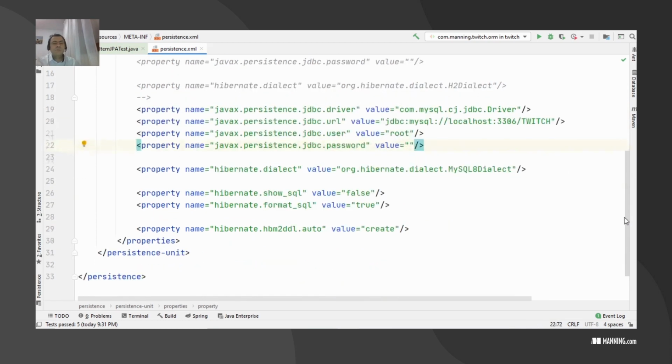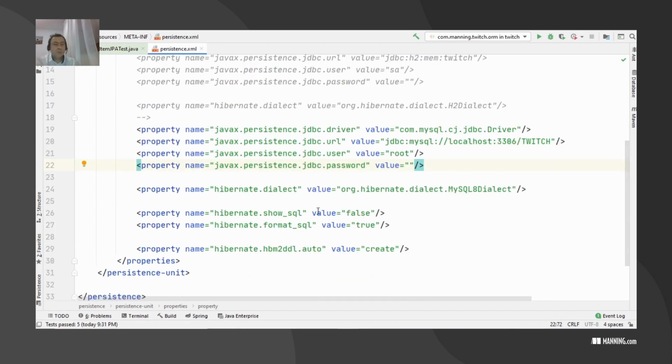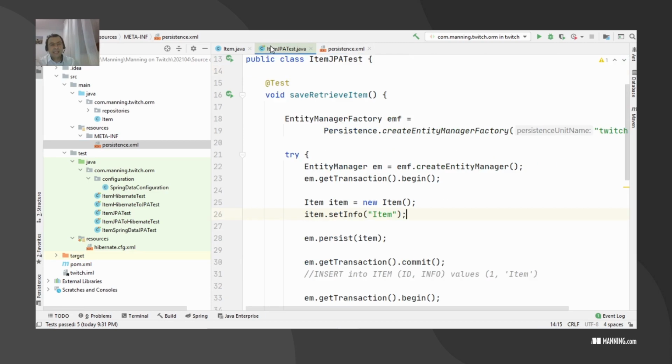And for the moment I do not show the SQL when it is generated, but whenever I execute my queries, I will create the tables from scratch. So this is the meta information that JPA needs in order to work with the database.